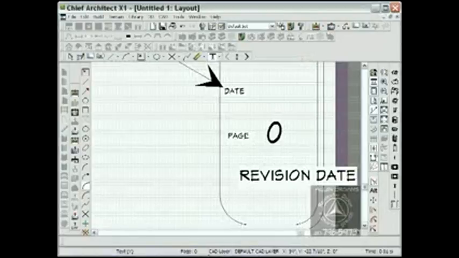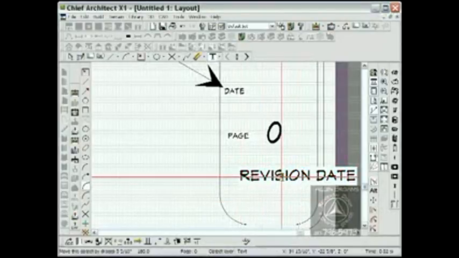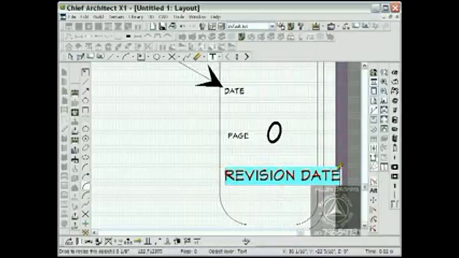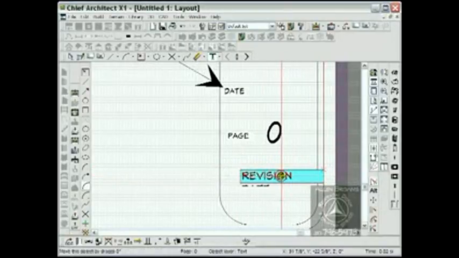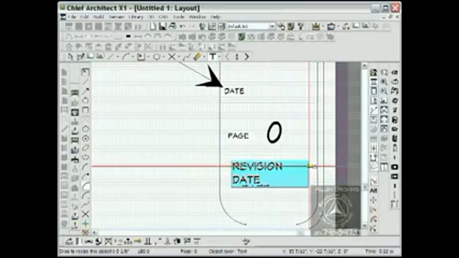Okay, let's move that over. Alright, that's a little bit big. What we can do is hold down the X key, grab one corner and shrink it. I want that to be just a little bit bigger so it's a little bit easier for people to see.